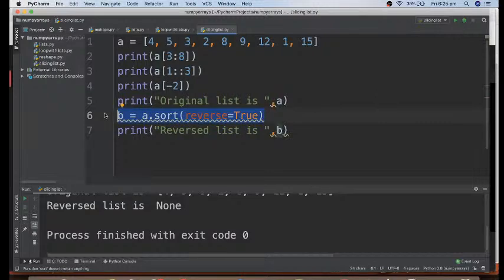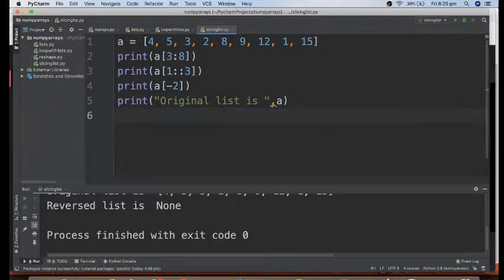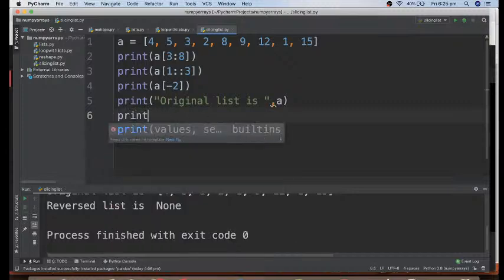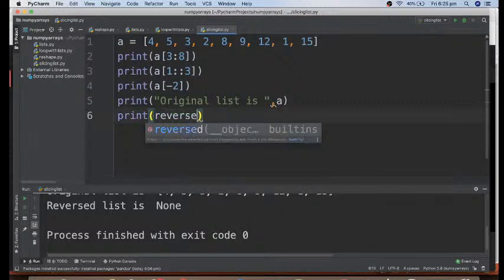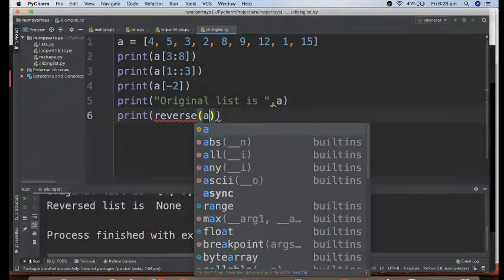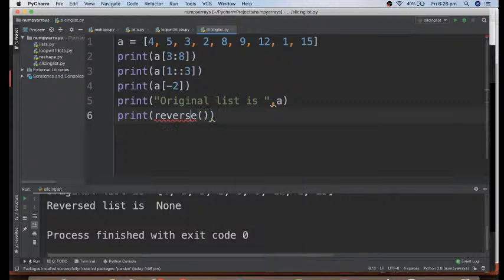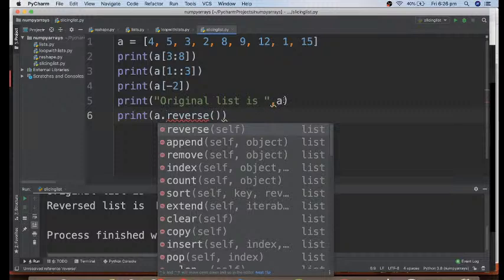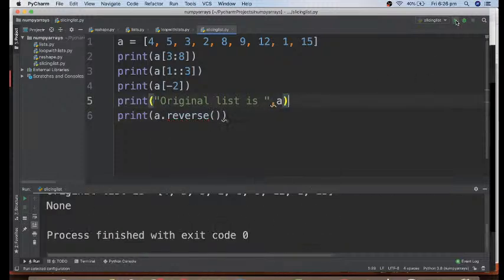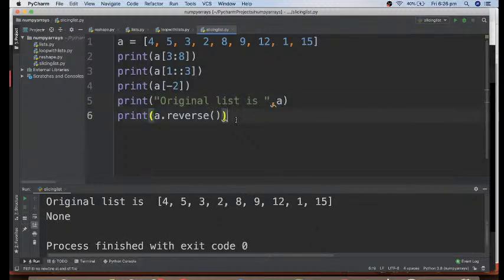So maybe there is some problem in the syntax. I'll just check it and confirm you. But those are the functions which we can use to work on the list. Right now it's not able to create the list. That's why it's showing none. None means no value at all. So if Python doesn't have a value in a variable, it shows none for that. Right? If I just write here print a dot reverse, and I run this. No, it's not working in any format. Okay, so we'll check this later.